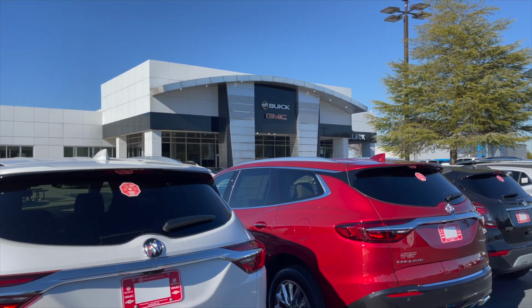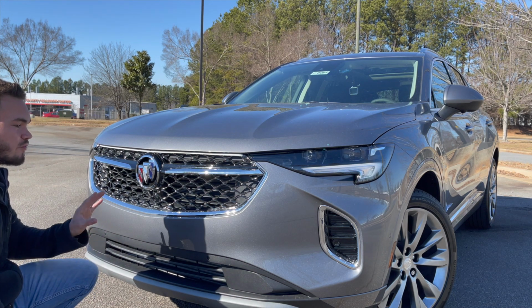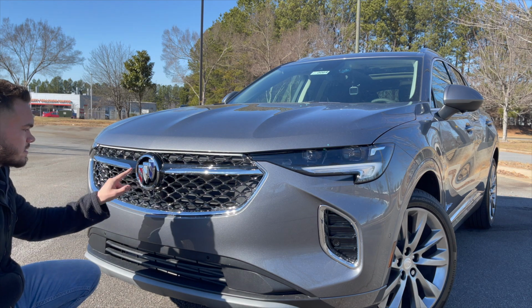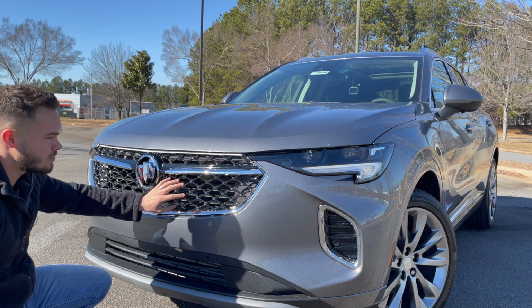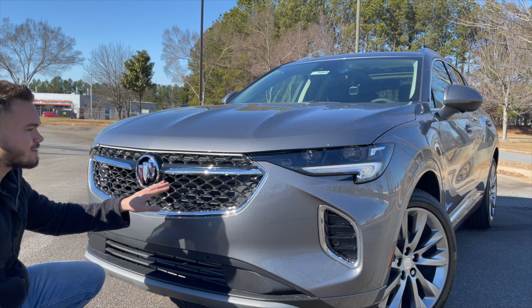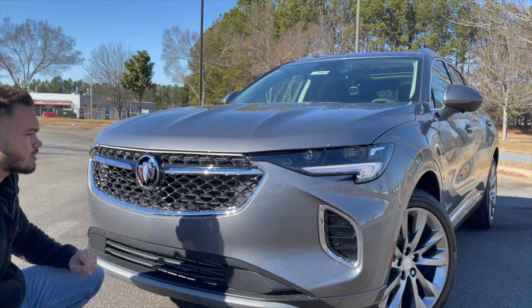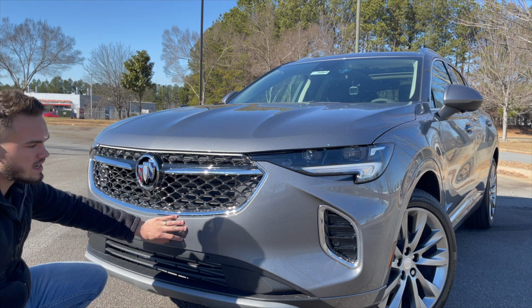So I want to talk about the front end of this because this is my favorite part of this SUV. All new styling all the way from the ground up. As you can see, this thing is gorgeous. You have the Buick badge up front, surrounded in chrome, of course. You have chrome on the grille. Look at this. This is like a dark chrome on the grille, and it's a hollow grille to feed air to that 2-liter 4-cylinder. Looks very nice. It's so well styled. It's not understyled, it's not overstyled, it's just perfect. You have the chrome surround here on the grille, as it does carry from right here all the way down. Looks really nice. This paint is beautiful.